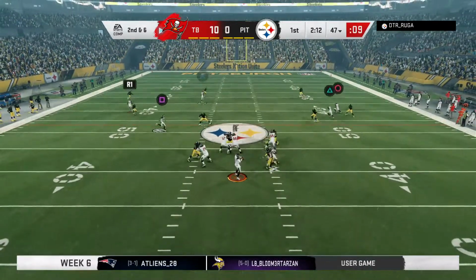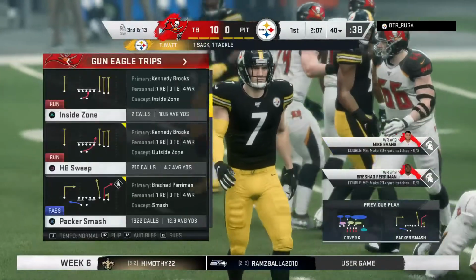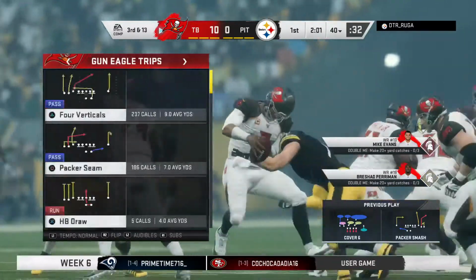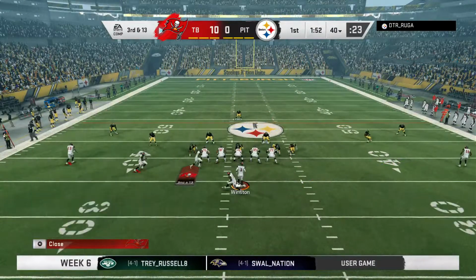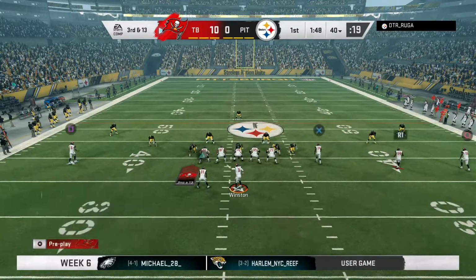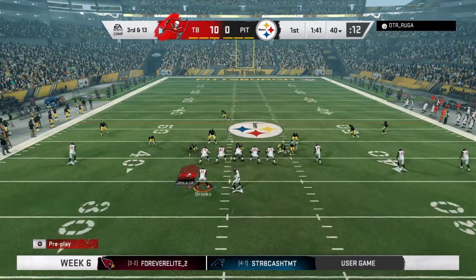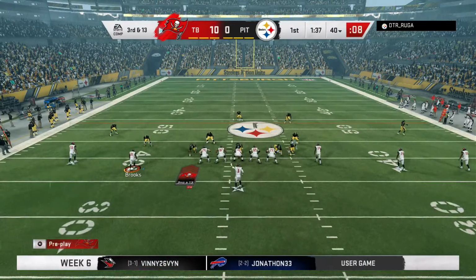To throw on 2nd and 6. Winston, nowhere to escape, and he goes down. T.J. Watt make that now 8 sacks for him on the season. 2 sacks last week, another one right here. He's been unblockable lately, and I think that goes all the way back to not just his offseason, but the film study he's been doing during the week, because I think he's found matchups that he likes, and he's capitalizing. And a few times he's even defeated double teams. He doesn't care at this point. Easy. Hey, 5 on 50.